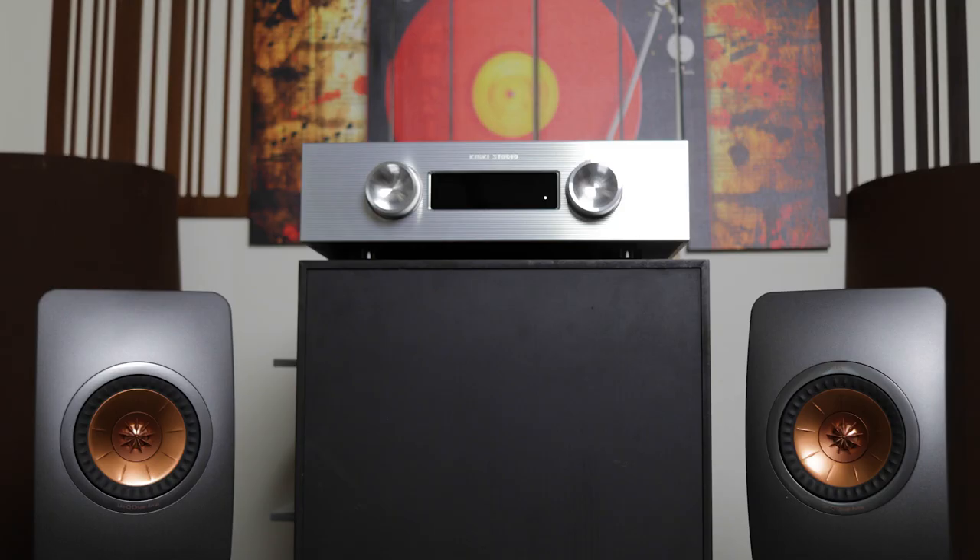One thing about this amplifier is that it's really impacted by the source you give it. If you give it a high quality source, it will perform at its top notch quality, and vice versa — poor source quality will expose the dissection of music quality. This really passed every test I threw at it, from LS50s to horn speakers like the Triangle and Klipsch, to my floor-standing JBLs, driving them all with such authority and smoothness.